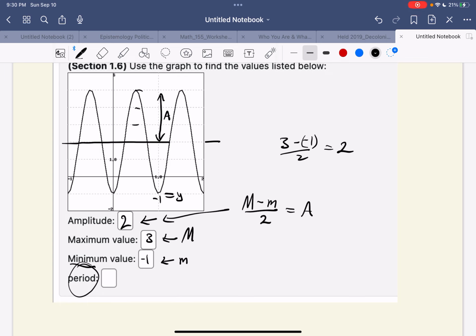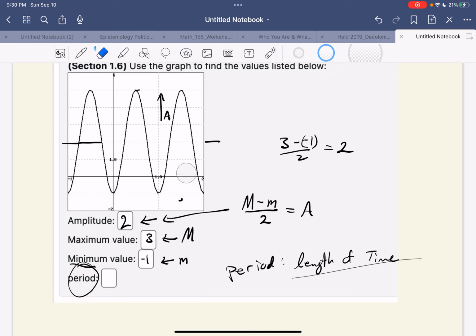Okay, period. Hey, have you ever heard the term a period in history? Okay, a period is a length of time. All right, so what type of length of time? Well, it's the length of time for this thing to repeat. So what do I mean? So if you pick a spot that's really easy to recognize again, so I'm going to pick the peak. Then I go to the next peak. Okay, this length of time is called the period. So I'd ask myself, how far is it from here to here? And it looks like it's 1.